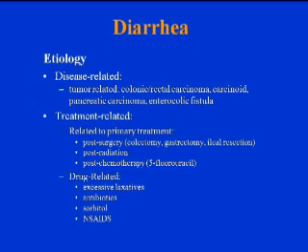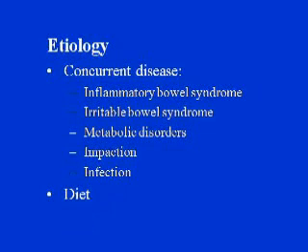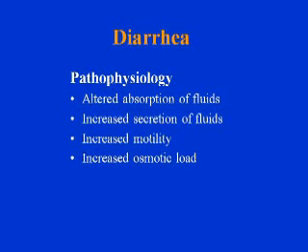So therefore, pay attention, because if constipation is something that you don't want, diarrhea neither, because this can really get on your nerves and give you a miserable quality of life. So you have to look into the etiology of your diarrhea: inflammatory, irritable bowel, metabolic, impaction, infection, all of that. Diet, of course, look at what you are eating. And the pathophysiology, you understand that it's altered absorption of fluid, increased secretion of fluid, increased motility, increased osmotic load.